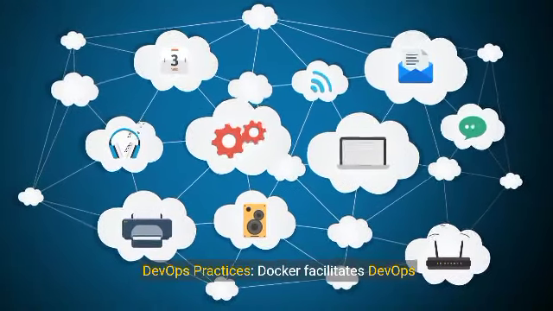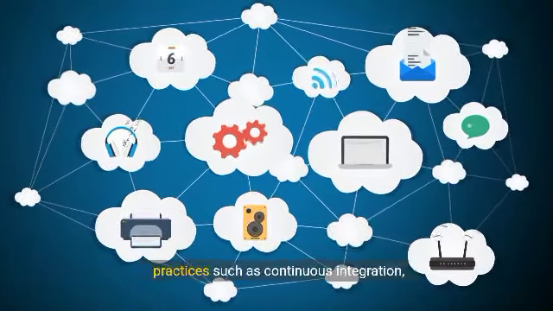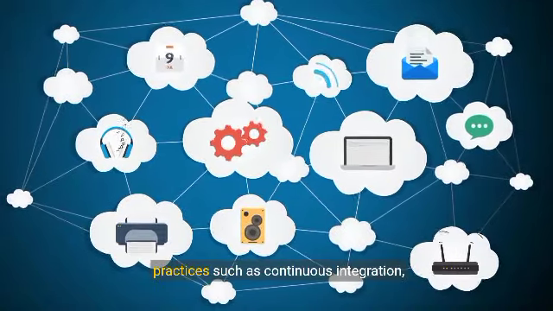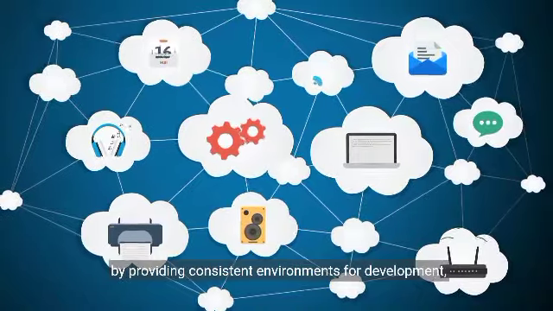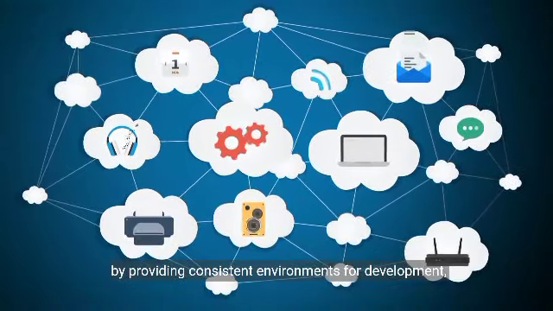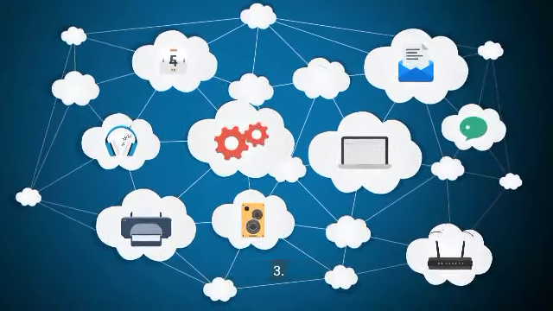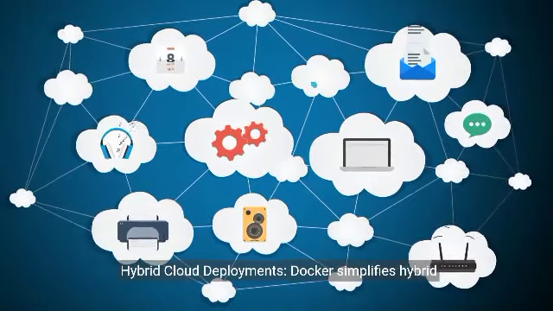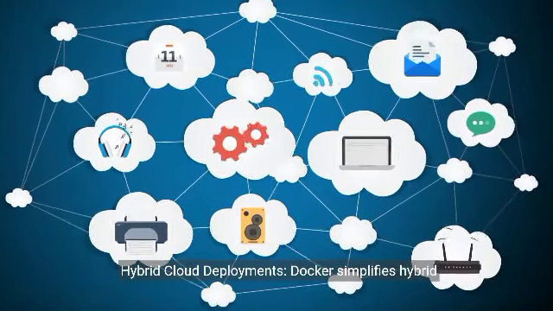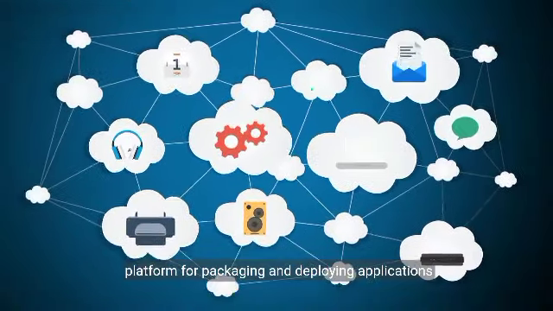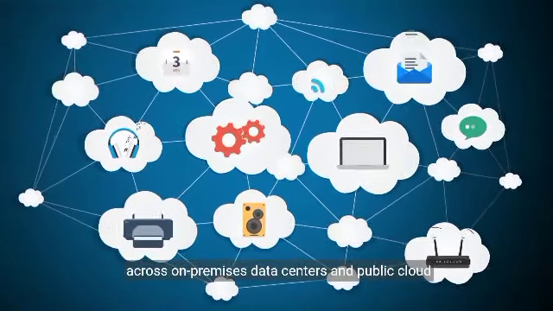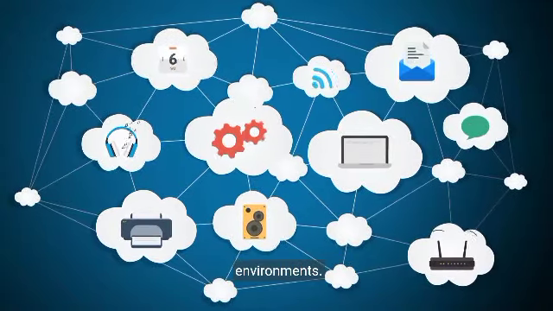2. DevOps practices. Docker facilitates DevOps practices such as continuous integration, continuous delivery, and infrastructure as code (IaC) by providing consistent environments for development, testing, and production. 3. Hybrid cloud deployments. Docker simplifies hybrid cloud deployments by providing a consistent platform for packaging and deploying applications across on-premises data centers and public cloud environments.